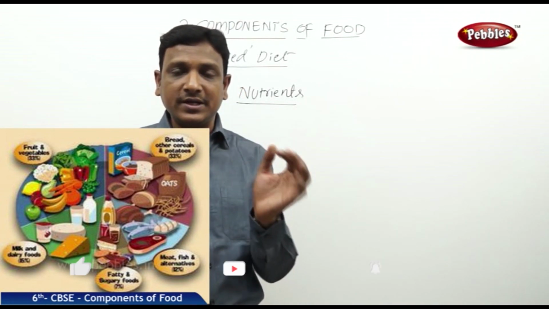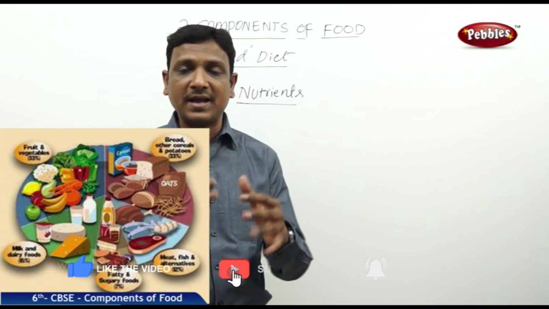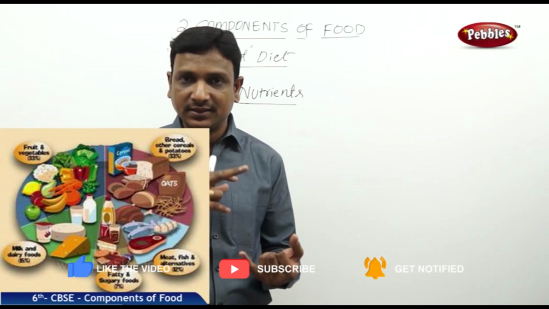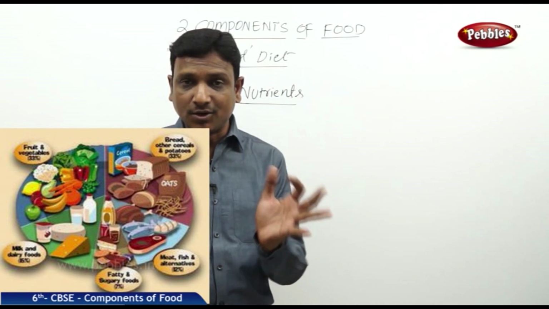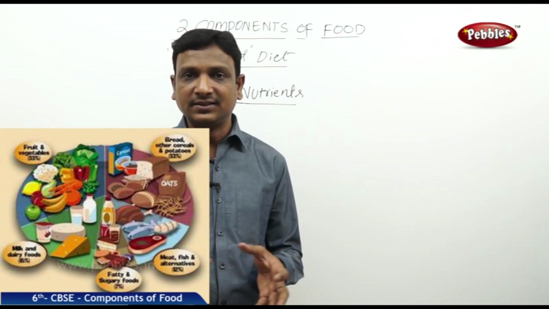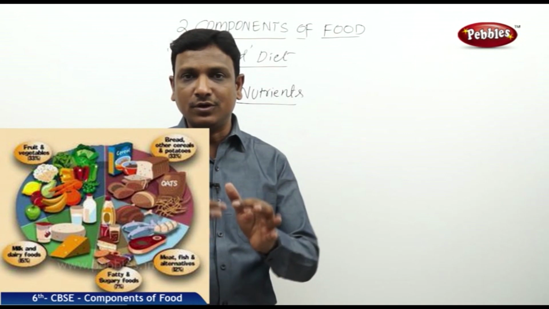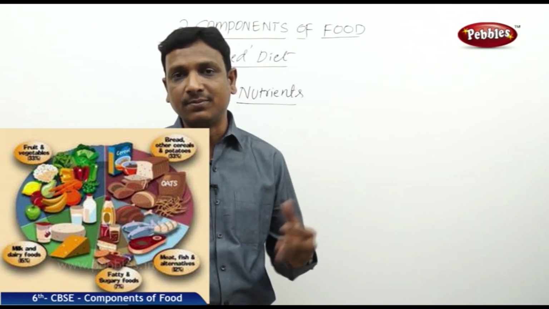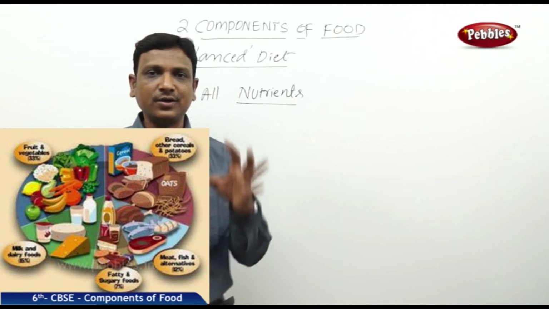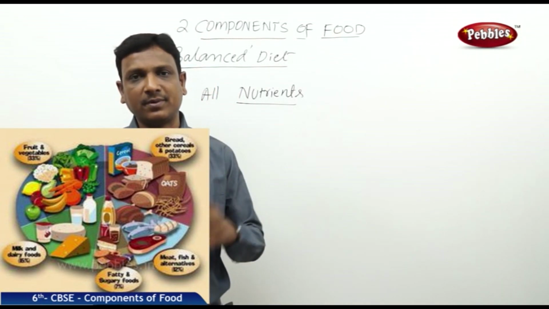Your food should include different items. You can plan in such a way that your breakfast, lunch and dinner are made in such a combination that your meal is composed of different items which contain different types of nutrients. So by that you will get a good combination of nutrients in proper proportions.